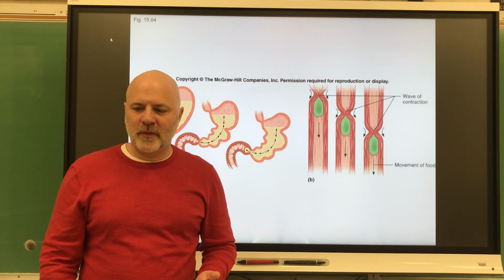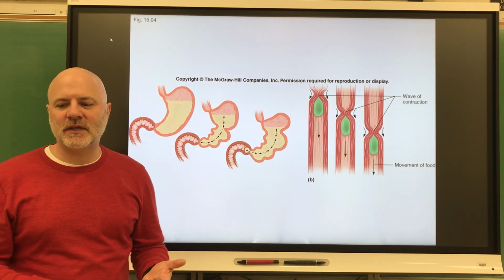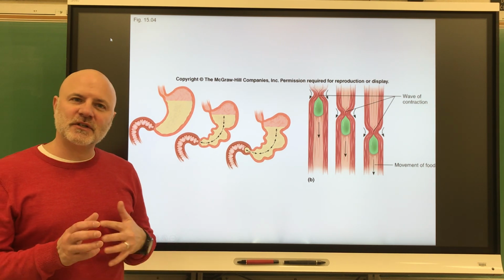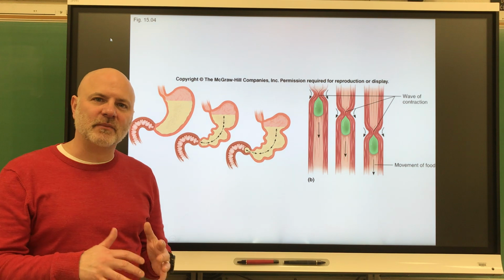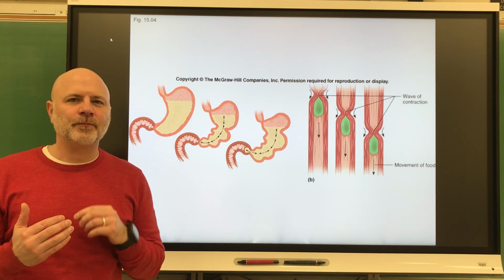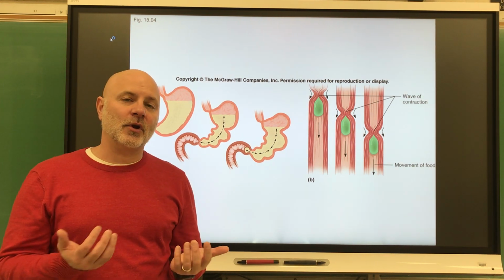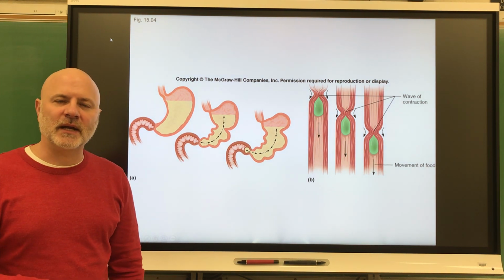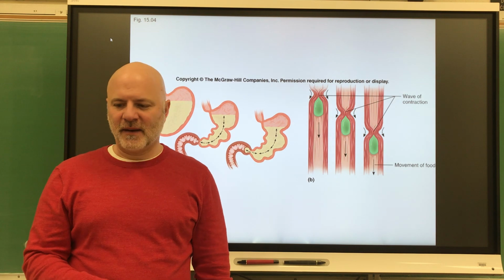Next are mass movements. And these are peristaltic waves in which large sections of the intestinal wall contract. So this is going to force contents into the rectum. So this is what we see in the large intestine. So this is something that would occur if you have diarrhea. We're pushing stuff very quickly into the rectum, then you've got to go poop right after that.